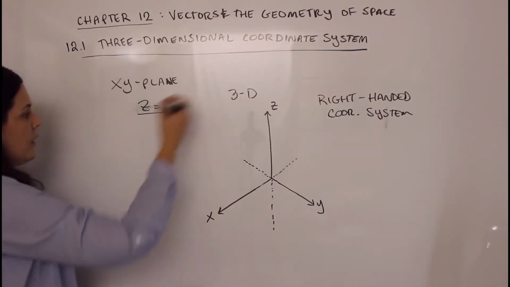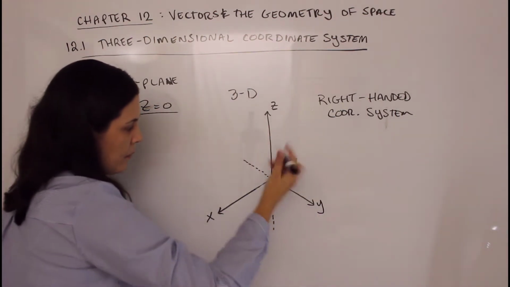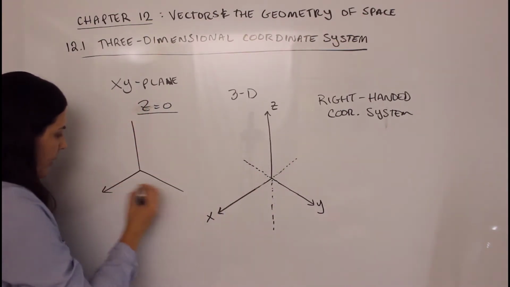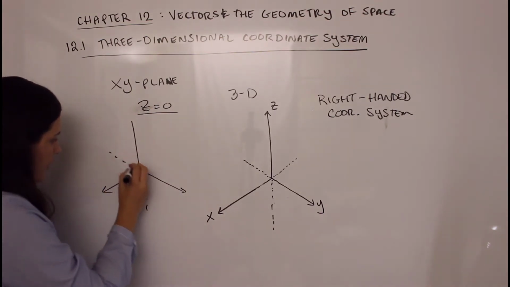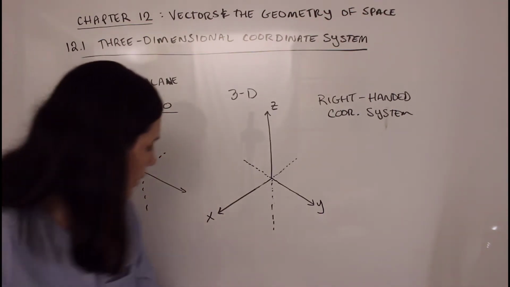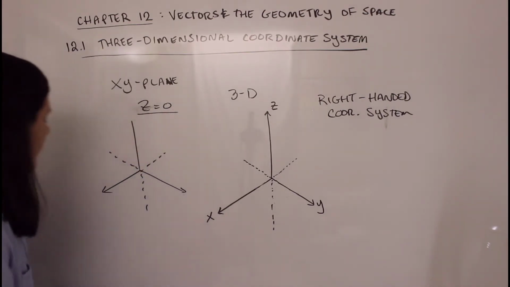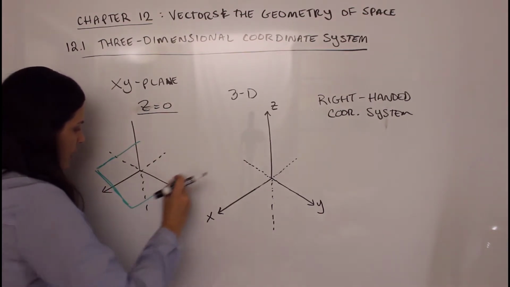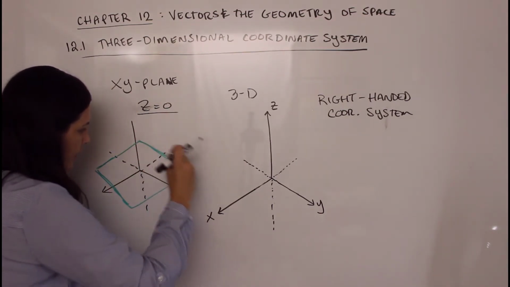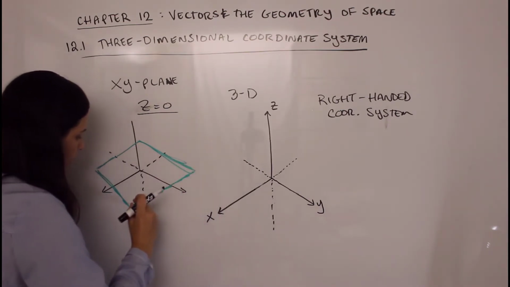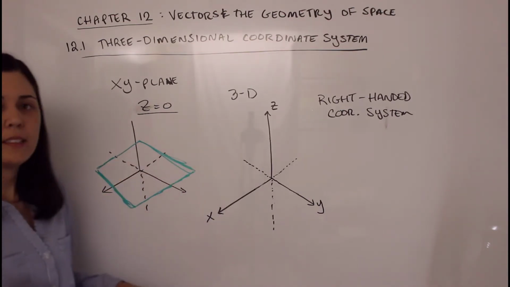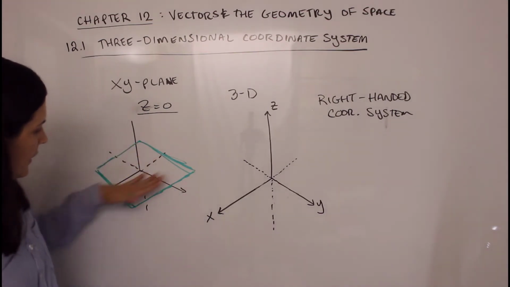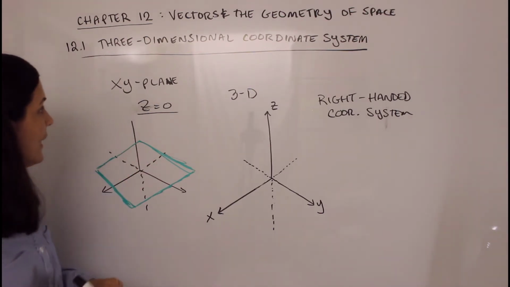And so what that looks like, if you keep with this same visualization, let me just redraw it really quick. X, Y, Z is going up. This part right here, I'm going to highlight in green. Again, try to use your imagination for 3D. This would be the XY plane. It's like a sheet of paper that would cover all of the x-axis and all of the y-axis, but your z value would be stuck at 0, so it's not going to move up or down. It's just this space right here. That is the XY plane.